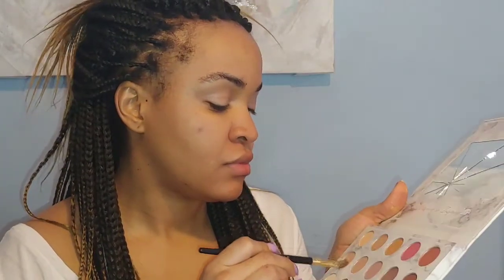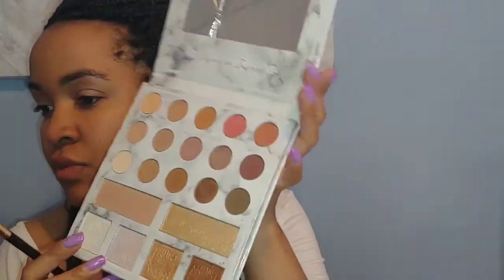So I think here I'm just using a regular Maybelline eyeshadow primer. And I'm going to be applying the Carli Bybel eyeshadow palette that I got not too long ago. I'm only going to be using about three shades altogether. So I'm just applying the light shade there to the far left, the middle one, and I'm going to be applying that all over my eyelid.